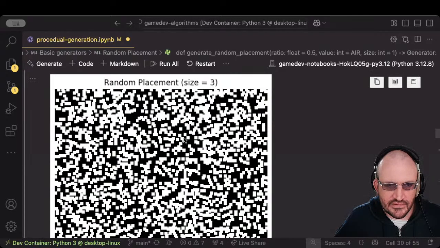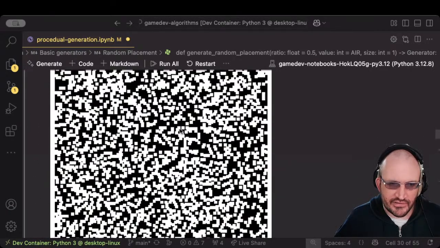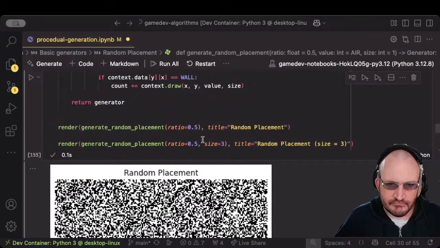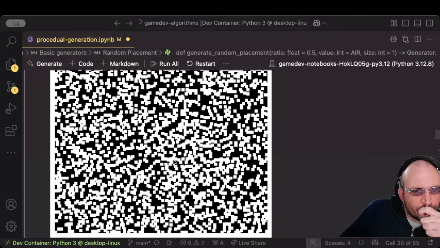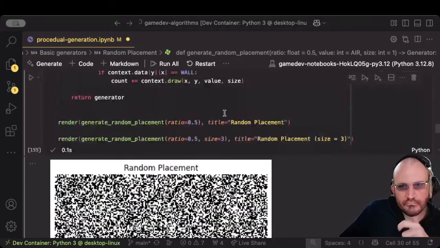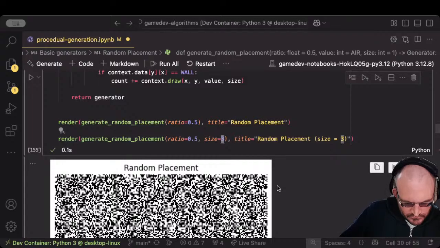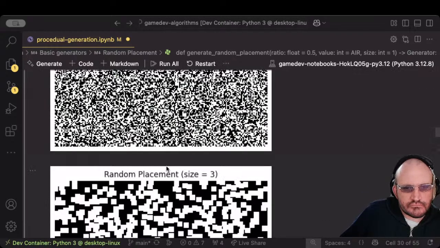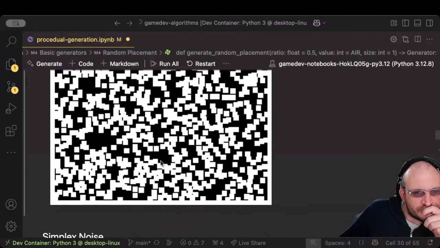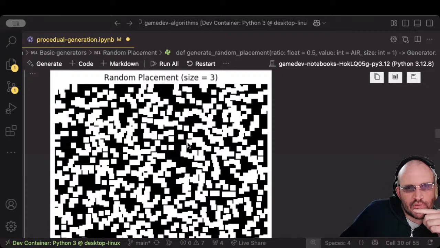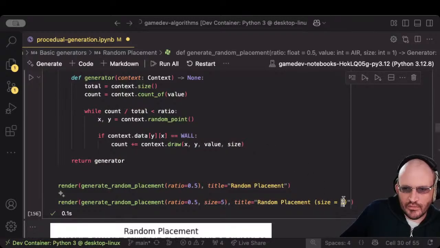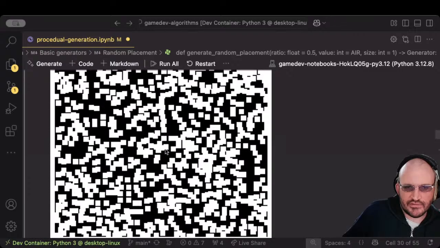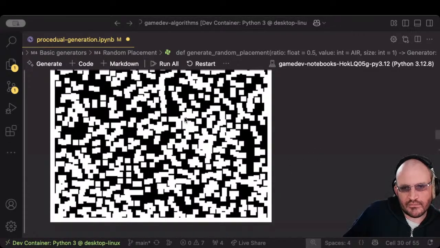Okay, that's already different. By increasing the size, we've ended up with a very different look. I'd be interested to see what cellular automata would do with the output of this, where it's got some more interesting regions.